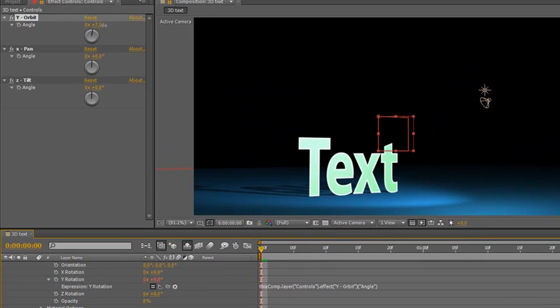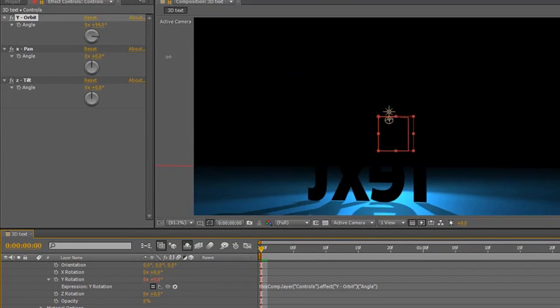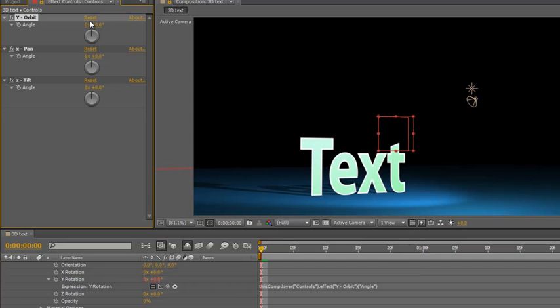And if I just move this around, you'll see, as I start to scrub, that the orbiting is taking place now by this particular control, which I can simply reset. So I don't need to worry about this layer anymore. It is being controlled. And when you see red text like this, it's telling you that it is being controlled by something else.